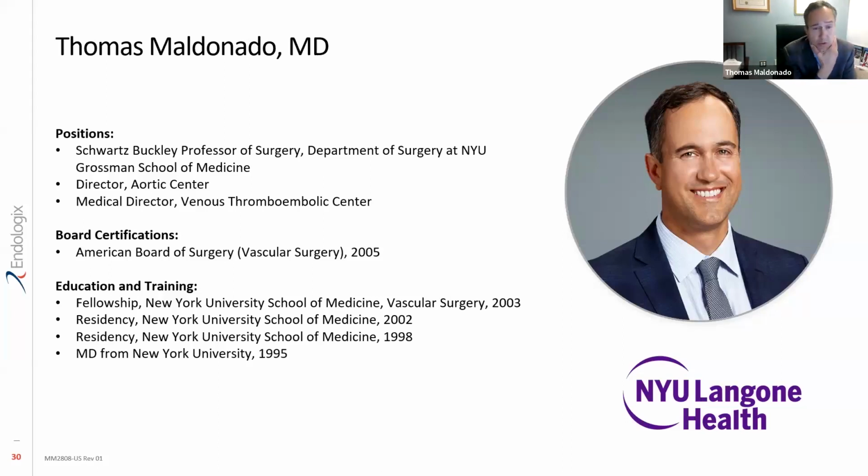I've been at NYU. I'm a vascular surgeon, endovascular surgeon my whole life. I've had the privilege of being able to see the evolution of endovascular surgery over the last 25 years, a lot of arterial, and now it's exciting that the venous world is catching up too. I say that because when we talk about patient selection, it's important to look at clinical trials, but to recognize that those trials are done with a rigorous measuring stick. We're very particular about inclusion criteria and keeping good patient selection for the trial. And one of the things that can happen to all of us is we start to push the boundary, or push the envelope, outside the IFU.